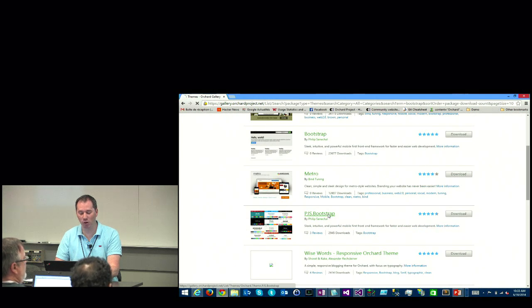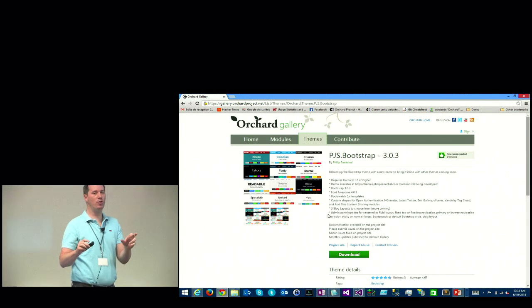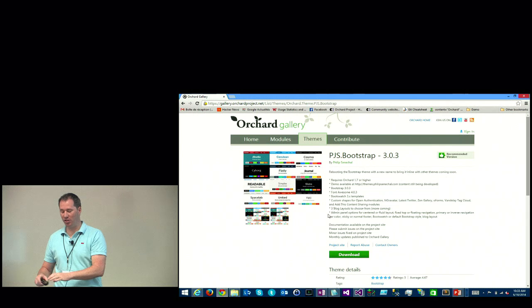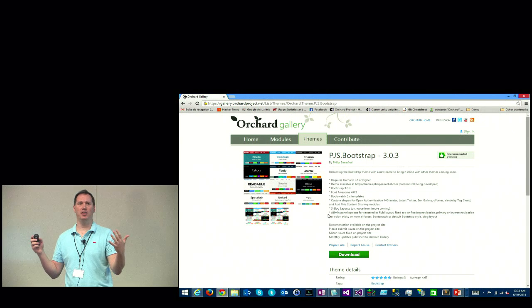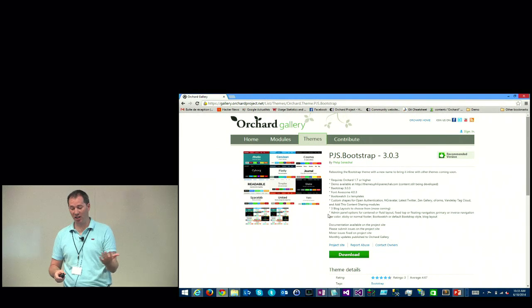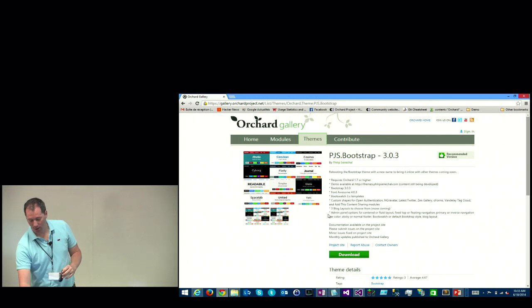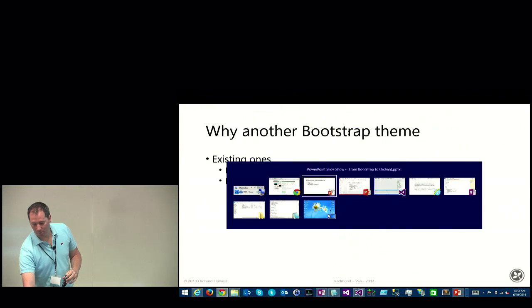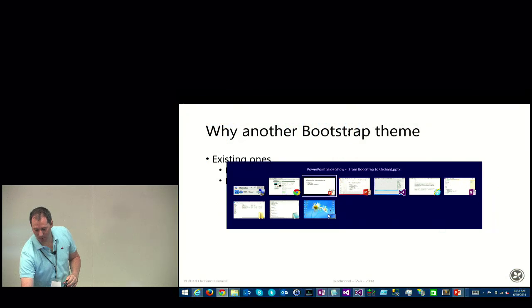This one is the correct one to use. So if you add the 2 download numbers, this is one of the most downloaded themes. So people care about Bootstrap themes. They just go, okay, is there a Bootstrap theme that I can reuse, that I can use directly in my website, in my Orchard website? So that's pretty important to have one. And they are very good, and because they are very good, I will not use them.